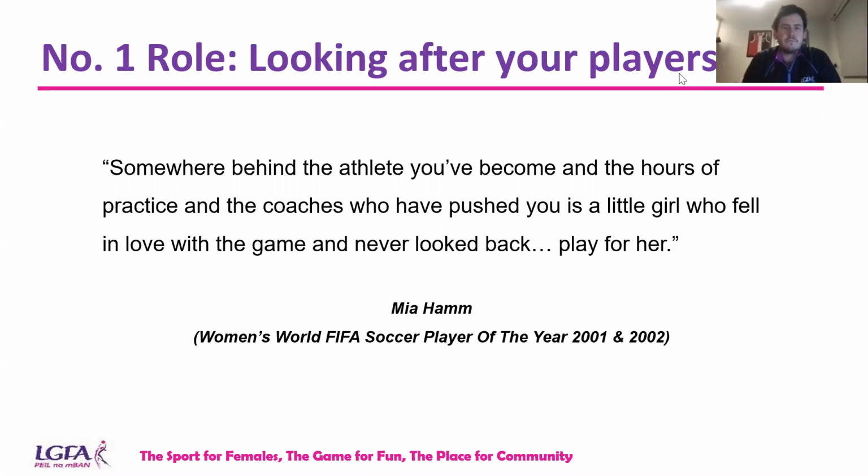So this is really important for yourselves at a county executive level. A coach that goes in at adult level isn't necessarily the right type of coach for an under 14 team or an under 16 team. So getting the right coach at the different levels is extremely important. That's what we're going to try and help you with tonight as well, a little bit around the selection of your coaches.